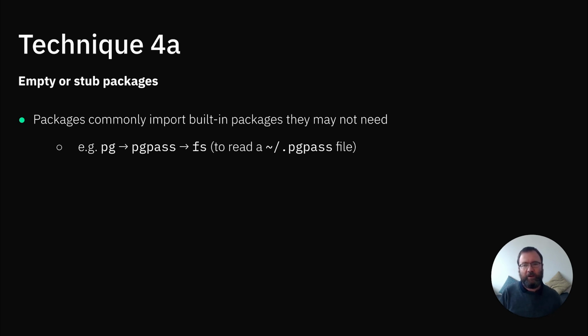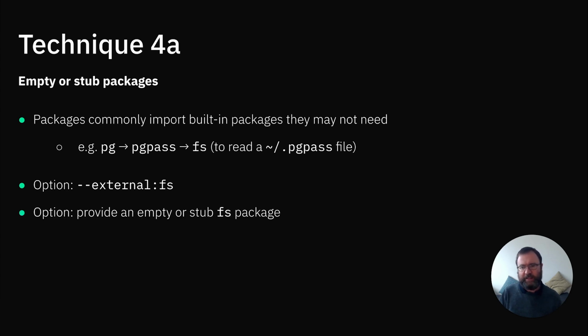feature. Now, one option here would be to use esbuild's external option in this situation. And that option would tell esbuild not to try to bundle that particular package, and instead to leave a require or import statement in the bundled code. That might work in this case, but depending on how the require or import statements appear in the bundled source code, some cloud platforms will throw errors at upload time when packages that are referenced that way turn out not to be available. So instead, for maximum portability, you can create an empty or stub fs package.